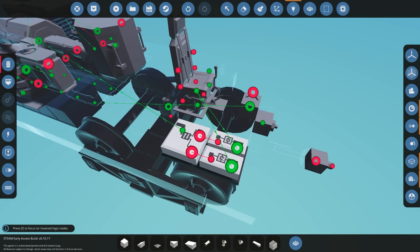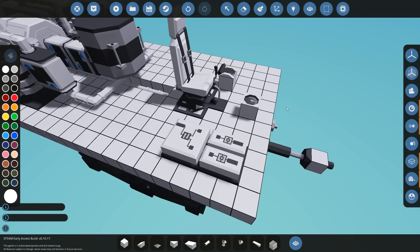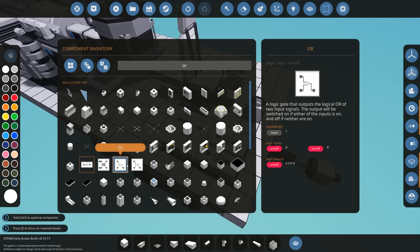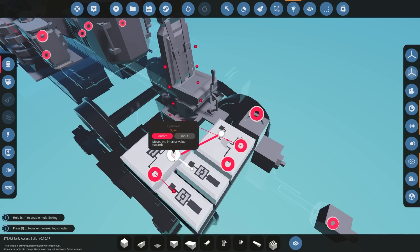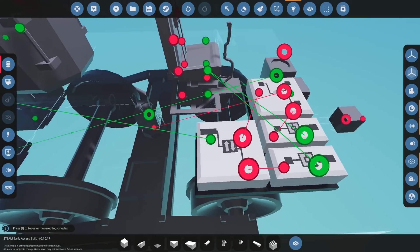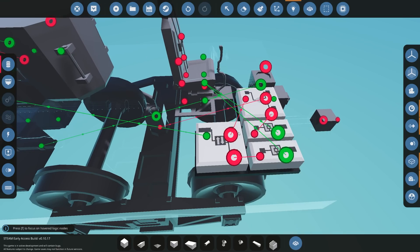If it reads an up signal it goes forward, if it reads down it goes backward. Make sure you configure the up-down controller: put zero for minimum and one for maximum — you can change the sensitivity; I like 10%. In theory that would work, but we don't have any wheel slip connected to it yet. We're going to use an OR gate. If you have any wheel slip, we tell the controller to go down, so we add the OR gate combining the wheel slip signal and the down threshold gate. The only problem is that while it's getting wheel slip it's also being told to go forward, so we need to block the up signal during wheel slip.